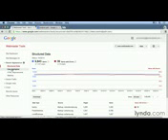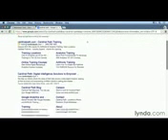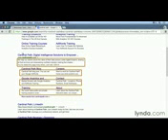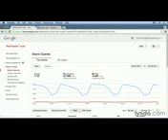The Data Highlighter tool will allow you to add structured data without accessing your site's code. And the HTML Improvements area can be helpful in showing you any issues that Google thinks you should address. The Site Links area allows you to tell Google that you'd prefer they not use a specific site link that they might already be using. For example, here's a listing for my own company with site links. If for some reason I didn't want one of these site links, I could use this section of Webmaster Tools to demote it.